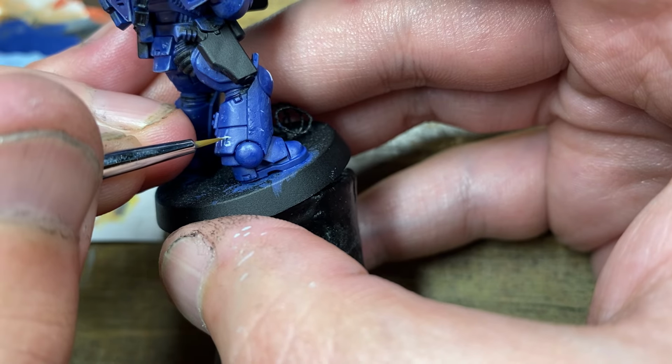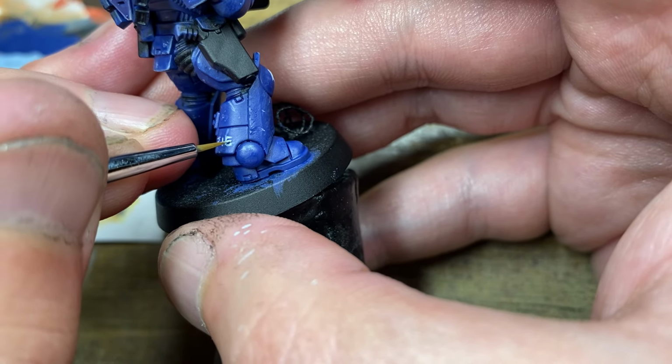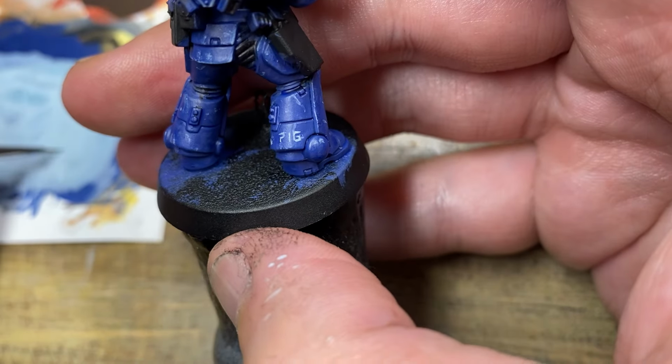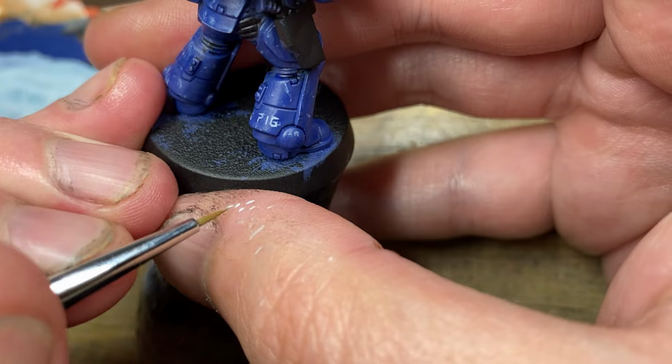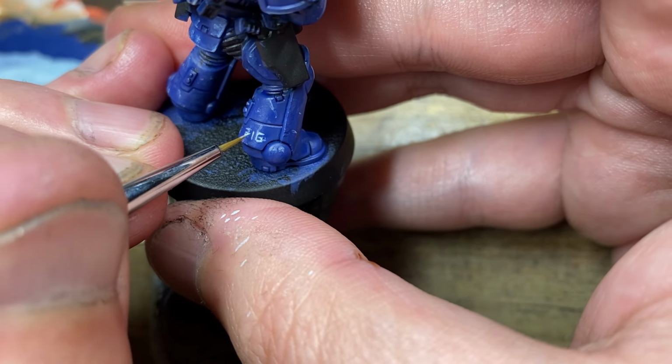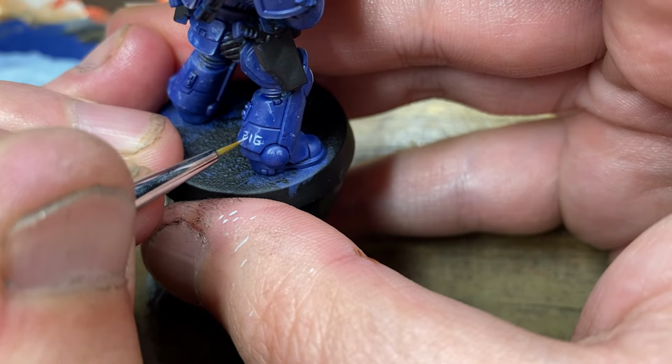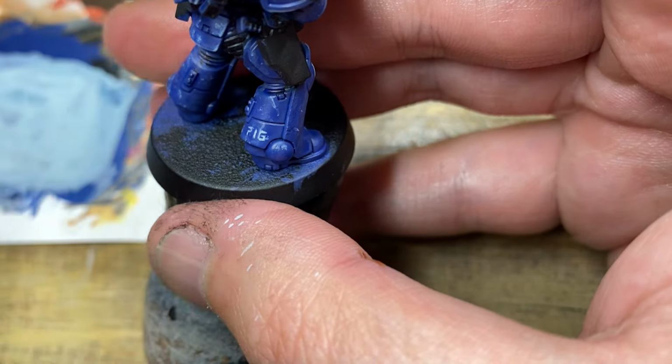And just to mention as well, if you need to go back and correct some of these details at any point, I'd recommend going back to the MACRAGGE Blue and ALTDORF Guard Blue mix and just tidying up any of the details, if you need to, of course. If you're happy with how it looks on the first application, then just leave it as is.